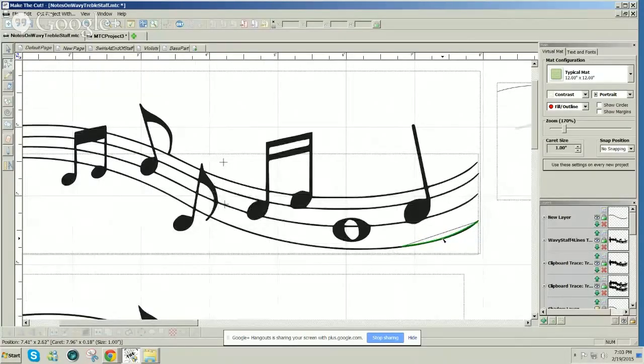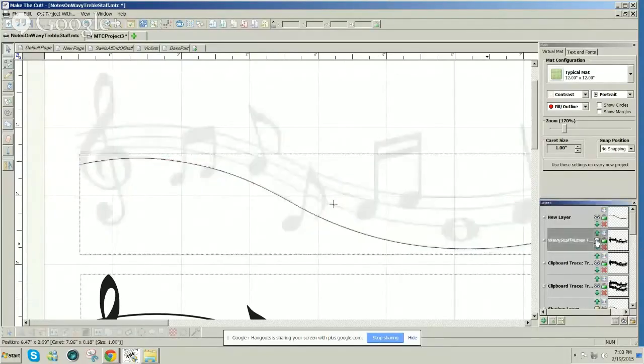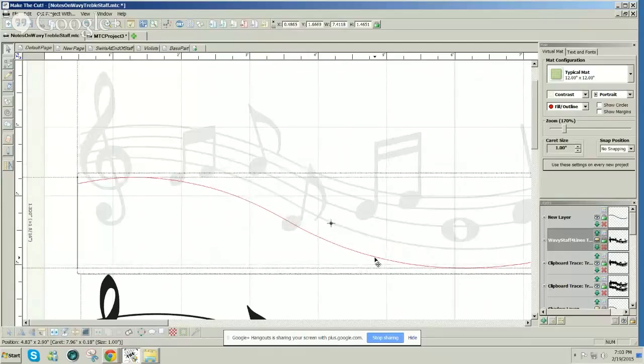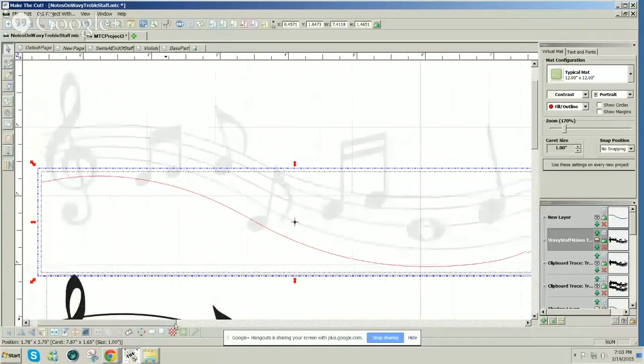And after I get it sort of the way I want, this is where more of the node editing comes in. I'm going to select the top selection arrow again. I'm going to find that line that I just made, I think. I'm going to hide this by hiding that icon on the right toolbar. And what I want to do is move this line down and inspect it to see if it's nice and smooth.